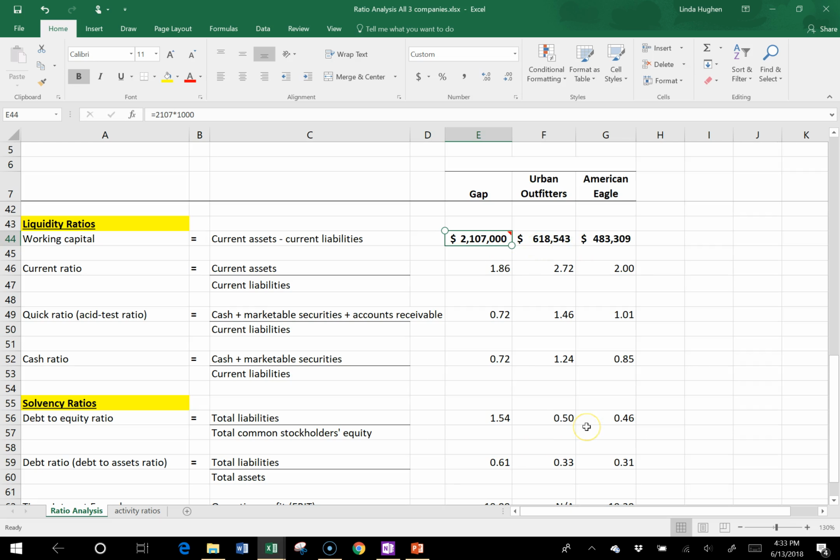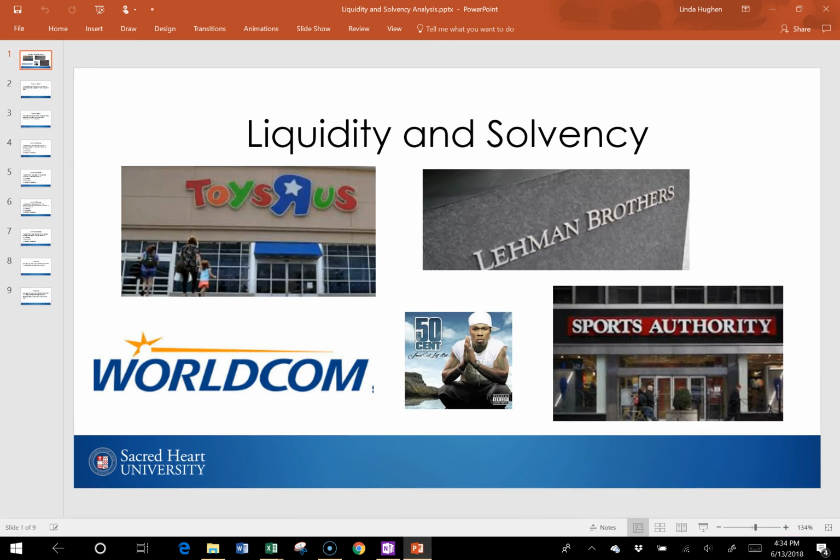Doesn't matter for any of our other measures because they are all ratios or comparisons, but this is the only dollar amount where we need to ensure that we have them in the same format. All right, so what can we get by this? Well, because it's a dollar amount, we see that GAP, which is much bigger, has much higher working capital. But that doesn't tell us much because GAP is much bigger, so we want to also see some ratios. And that brings us to our first liquidity ratio measure, which is the current ratio.